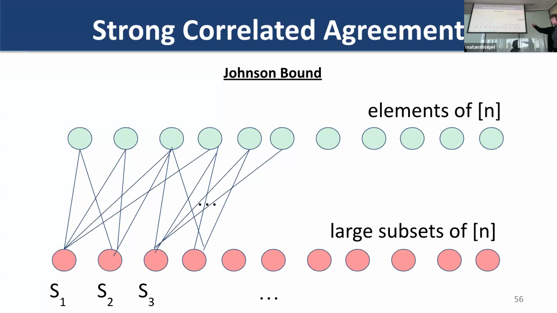Right, so before, the constraint was that they can only agree in at most 1 minus delta C locations. But now the constraint is that we already declared that they have small pairwise joint intersection. So it's the same situation here, where any two, like S1 and S2, can only have a bounded number of these cones. And so you get the statement that the number of sets in any power set that only contains large sets with small pairwise joint intersection, or pairwise intersection, is bounded.